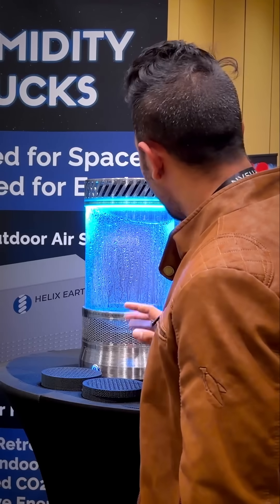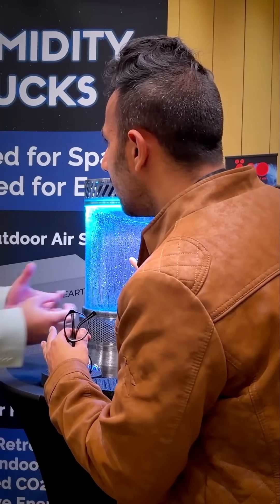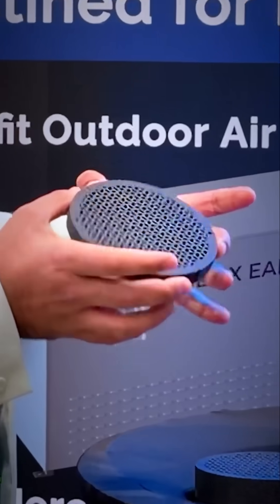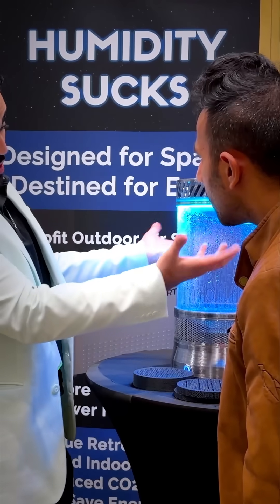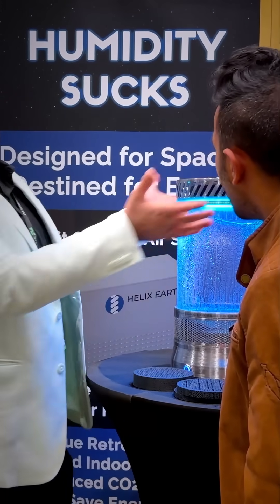Let's talk about this visual tech first because it's mind-blowing. So you put some water — you're simulating humidity here. We're spraying water into one of our proprietary filters; it's a helical filter up here. We pull in air, spray water, and then the filter pulls it out of the air, and we get dry air that comes out of there.